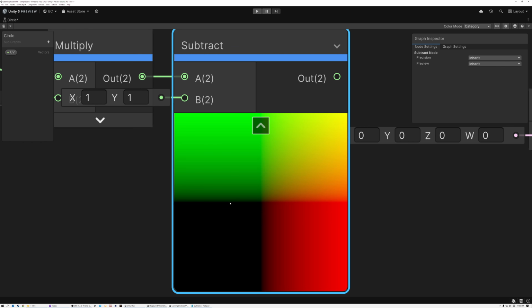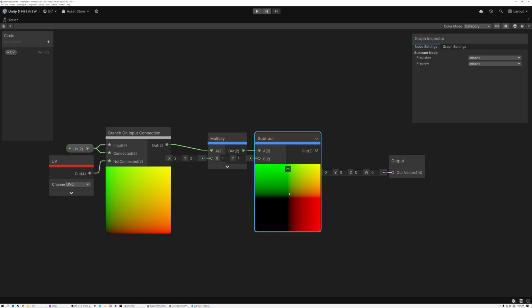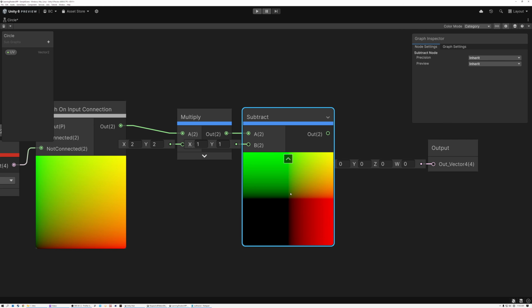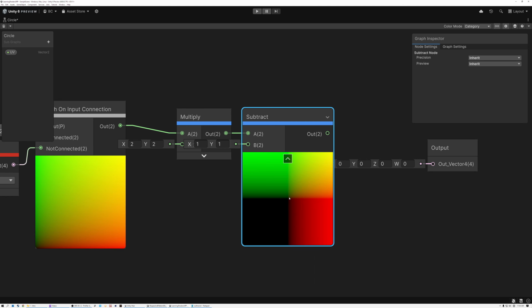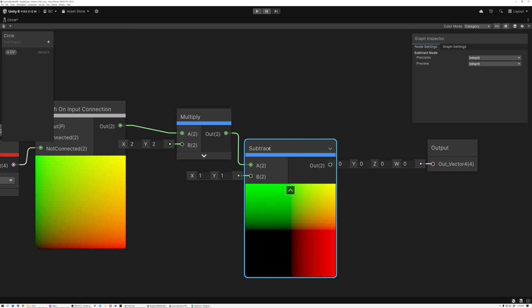And now you can see the 0, 0 point for the UV coordinates is here in the middle. And I've got negative in the left direction and positive in the right direction, positive in the up direction and negative in the down direction. So now the center of my UV coordinates is right there in the center of my field instead of in the lower left.